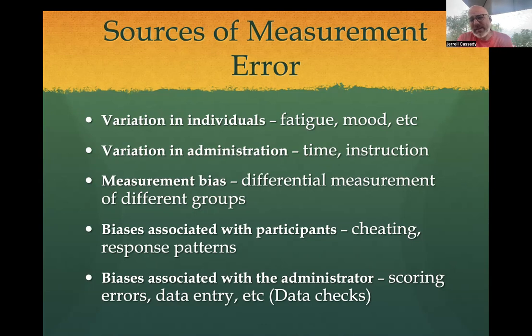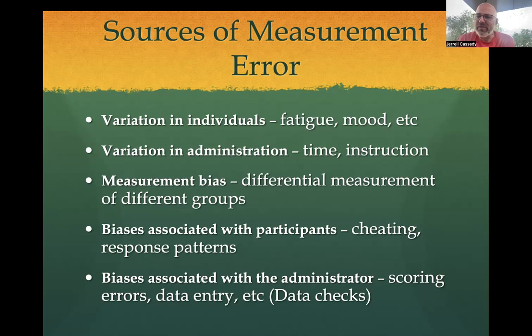Another error measurement location can be variation in the administration. Very commonly, if you have a standardized test, you'll have very specific instructions about how to give the test. And if you violate those specific instructions, you can have extra error thrown into the assessment. For instance, if a teacher is helpful to a child who is taking a standardized test, even though the instructions say do not help the child, that child's score could be positively influenced. During the pandemic, we saw a lot of students taking statewide assessments that were delivered over the computer at the children's homes. We saw children's scores shoot up dramatically compared to prior years.